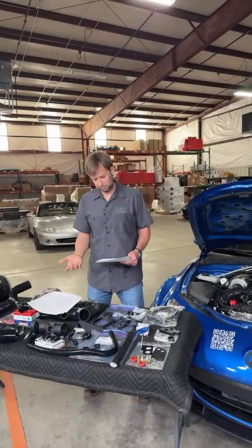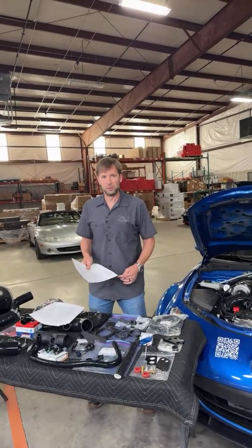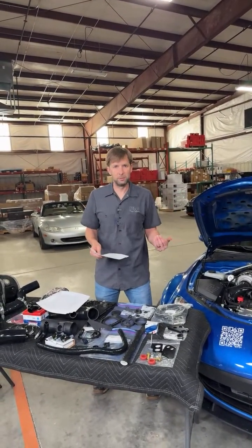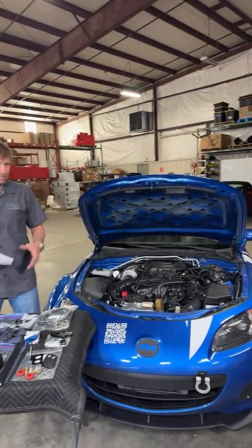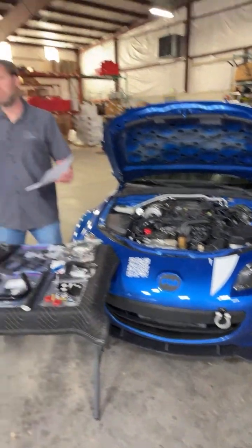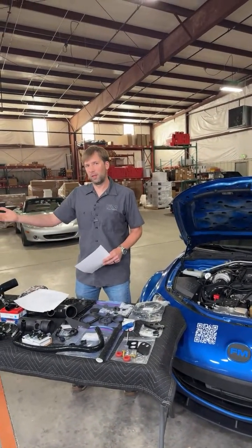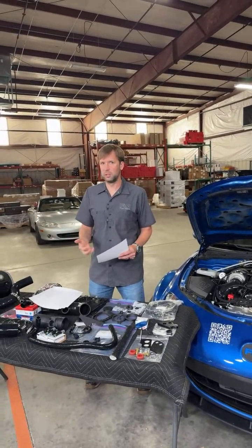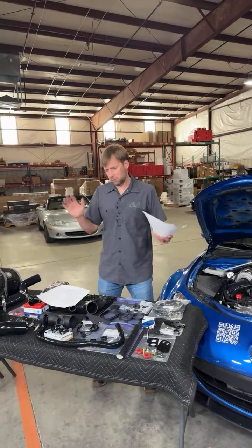Okay. How can I make more power? If you've got an NC1, put an NC2 engine in it, bump it to 11 PSI. Outside of that, a new exhaust would be a great idea. And that's about it. You can do other bigger picture things, more boost, more fuel, a new tune to accommodate all that stuff, but that is not emissions legal. It's not going to be street legal, and it may or may not be worth the risk and the effort. That's up to you.